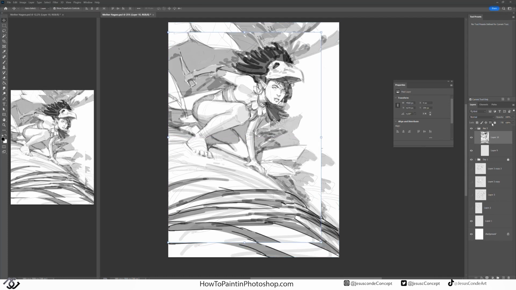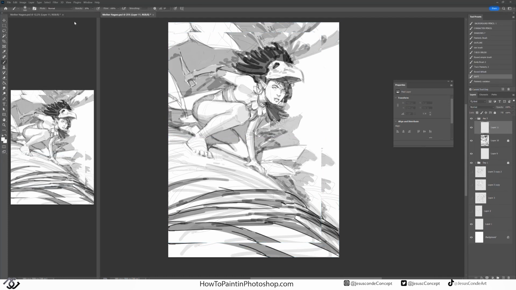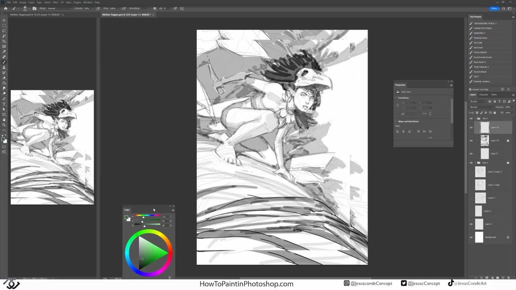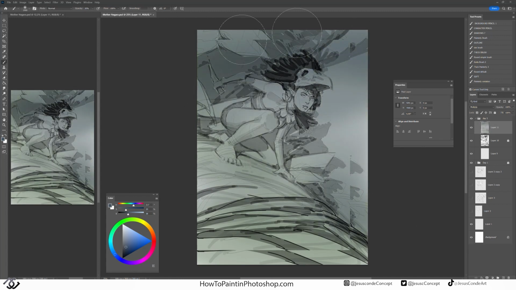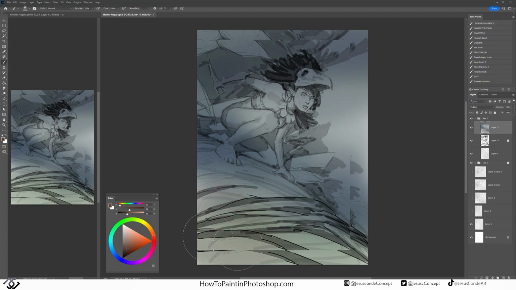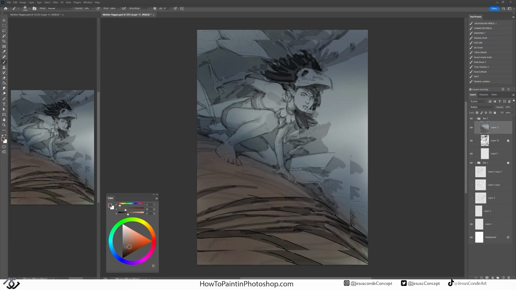The sketch was done very freely, like I wasn't looking at any reference at that moment. The idea is that today we're going to apply some color because the sketch was done already and I just copy pasted the entire thing. All these colors that I'm applying to the background are using a multiply layer. That means that whatever color I put in is gonna make whatever is behind, in this case the sketch, darker with that color.